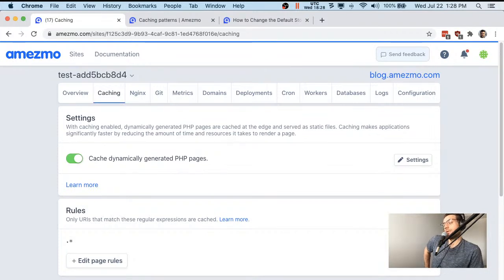Yes. Well, it's a great question, and it's really important to put in the exact rules that you'll need cached, because if caching's on, as you see, like the green switch, it's not going to cache anything until there's a page rule set.